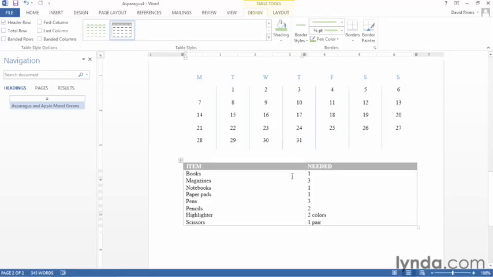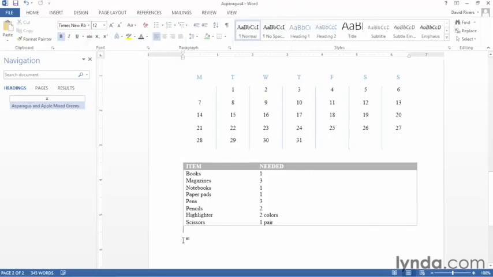And although we don't see the actual borders because of the formatting of this table, as we move to the border, we see the double arrow. We could then adjust the column widths, for example, and get exactly what we needed. And it's just a matter of replacing the existing content with our own. So those are Quicktable, something to explore when you want to create a table. You might get a nice head start by finding something in the list of Quicktable here in Word 2013.